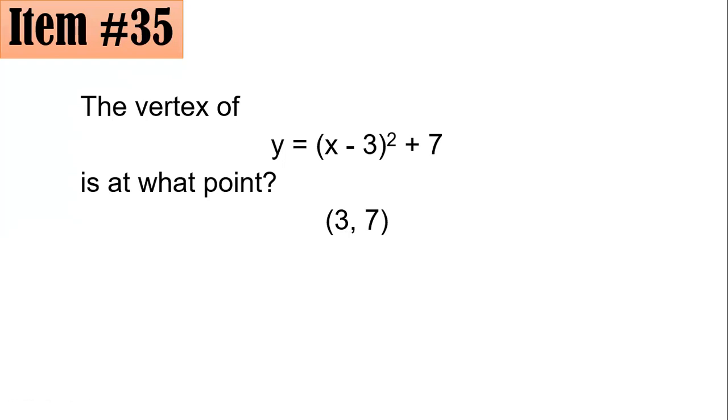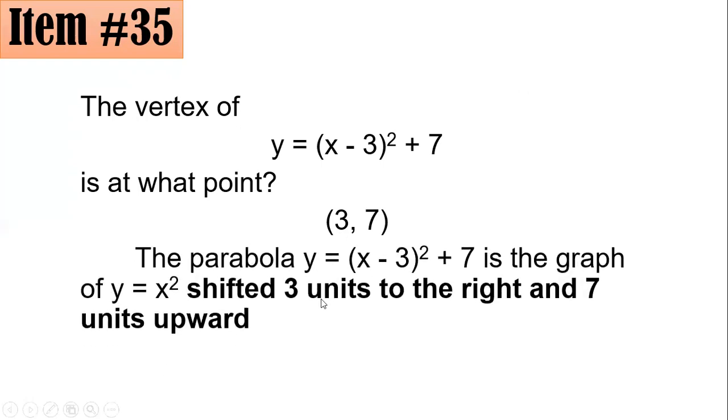The second one here, the 7, the y coordinate or the k, tells you of the vertical shift. If it's positive, meaning it's shifted upward. But if the k here is negative, then it's shifted downward. Since the h here is positive, it shifted 3 units to the right. And since the 7 here is positive, the graph is the same as that of x squared, after shifting 3 units to the right, it was also shifted 7 units upward. Hence, the correct answer here is letter C.